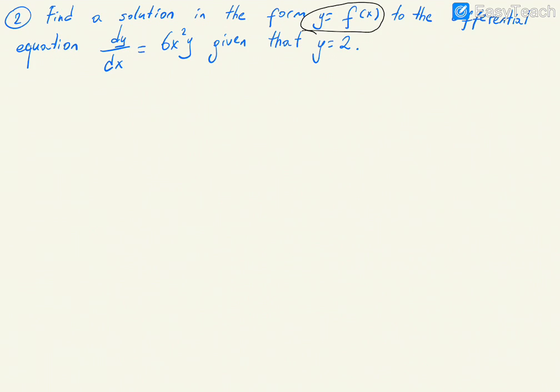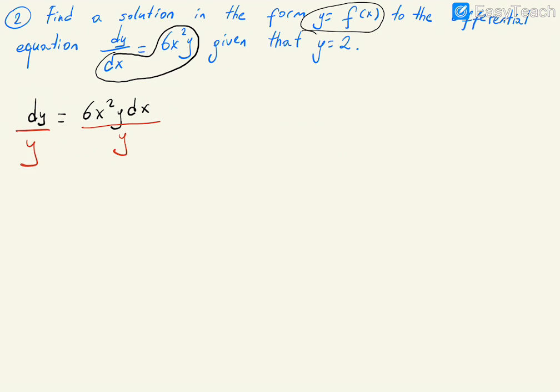Okay, nice. So let's start. Like I said before, your main purpose in this case is to separate x and y. So let's see what we can do. Always try to cross multiply as a first step. It will give you a clear idea of what you should do after that. So, dx. Look at the right side. This part is fine, 6x squared, but this y here is making everything worse. So I will just divide both sides by y so that the y will cancel. So on the right side, I will have everything in terms of x. On the other hand, on the left side, I have everything in terms of y. That's what I was looking for.